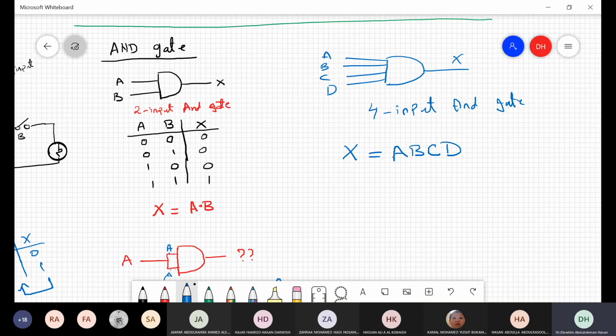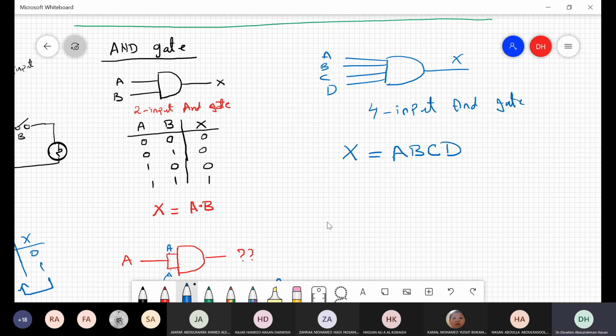Okay, when X equal to 1, مثل X equal to 1. All of these equal to 1. A, B, okay, C, D, if and only if, okay, A, B, C, and D all equal to 1s. Otherwise, يعني لو واحدة منهم equal to 0, okay, then the output will be equal to 0.